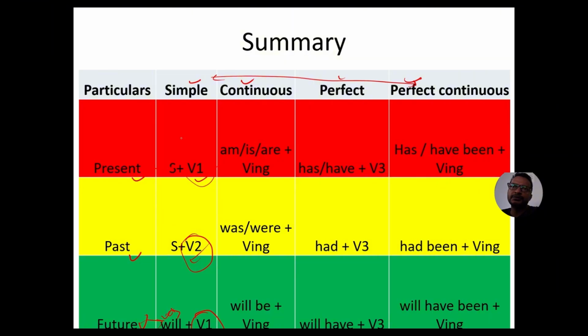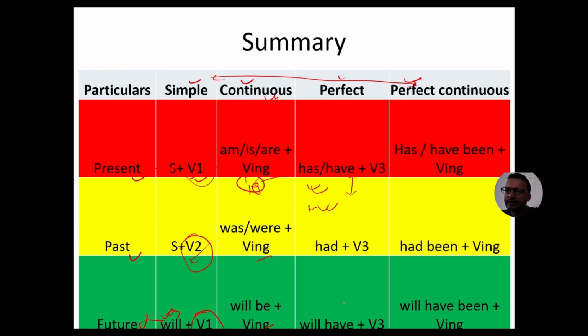Generally b2 in the simple past. And in the simple present, it is the first form of the verb. If you say continuous, the ing form of the verb will always be there, like will ing. If it is perfect, it is have, has plus b3, and had plus b3. This is for the past, this is for the present. This is the most important thing where people make mistakes. We will invest a significant portion of time here learning the difference between has, have, and had.